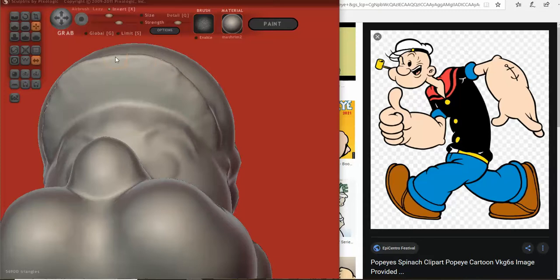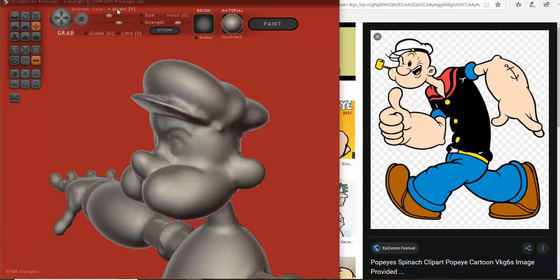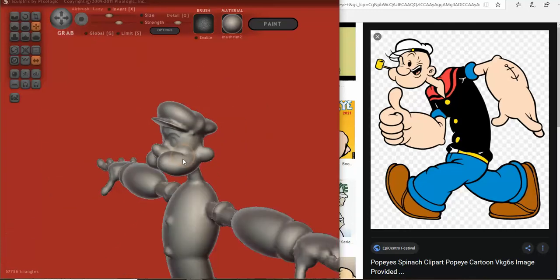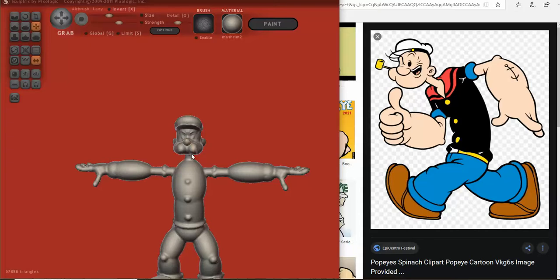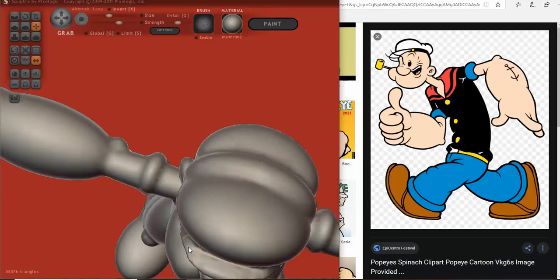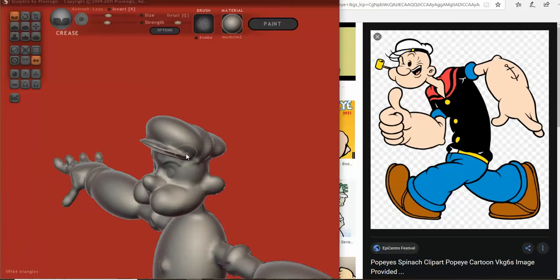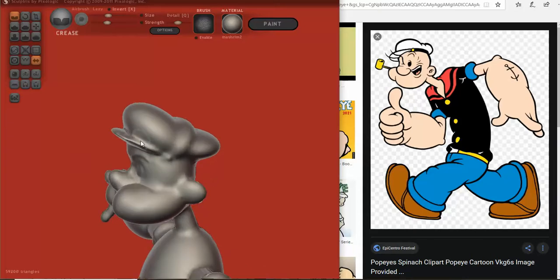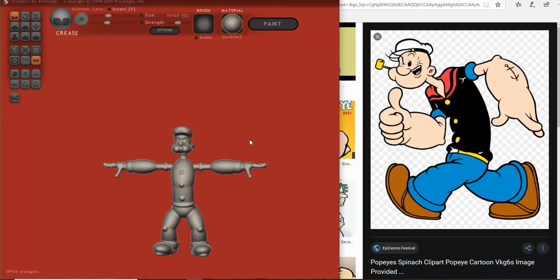Bring it out a little bit more. I use a grab that's not global. Maybe we can bring that down a little bit. Let's go to crease tool here. Yeah, it's not working for me. Okay, so that's the end of that, and then I'm going to keep sculpting. So I'm going to stop here, and then I'll pick it up. It'll be another part, but it'll be sped up.